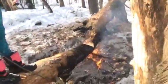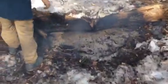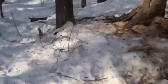Okay, so the fire is almost out. I'm gonna try to get this off the stump. Here I go. Here, I'll help. No, you just film. Do you think I'll be able to get it off? Comment down below if you can.